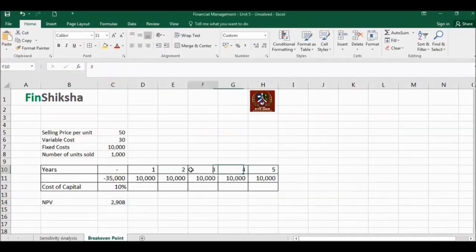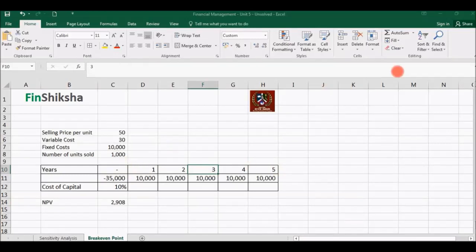So let's look at this case. Same example that we have seen, right? I've just changed things a little bit here, saying that there is an initial outlay now, right? So there's a fixed cost in the project every year, and you can put up a plant which operates for the next 5 years.